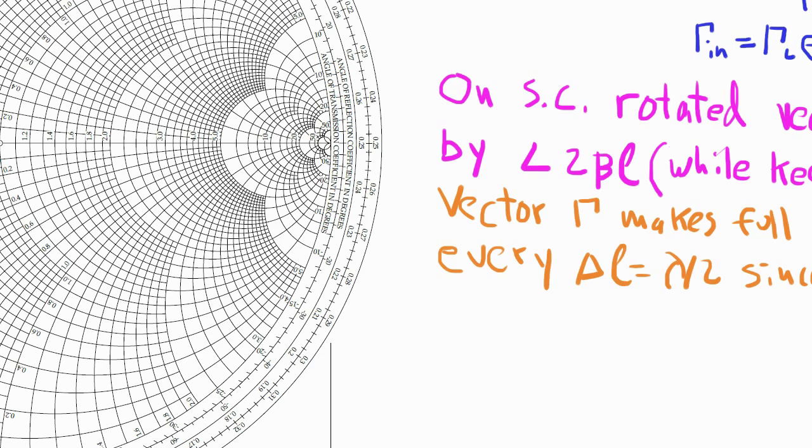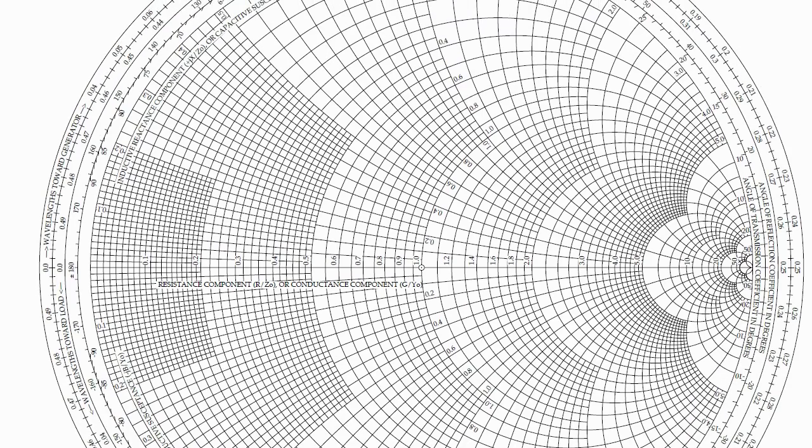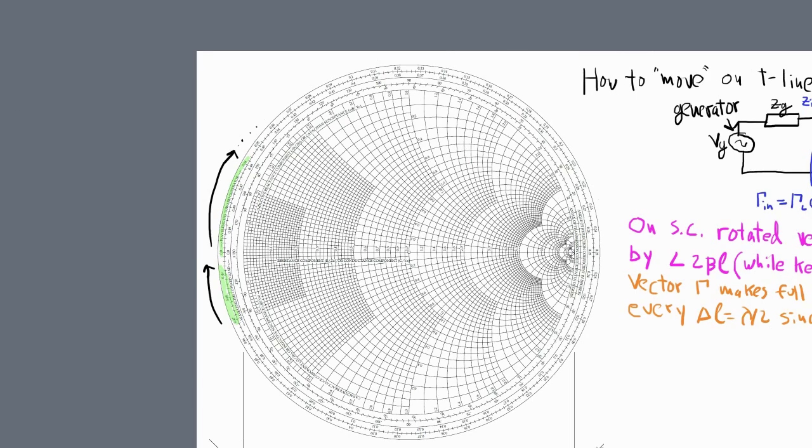Alright, let's zoom in and take a look at the circular scale on the Smith chart again. So this scale not only gives you the angle of the gamma vector, but the very outer scale here that I'm going to highlight for you gives the fractions of wavelength that you've moved away from the load and towards the generator, implying that you're moving clockwise on the Smith chart. Okay? So let's say that a gamma vector has rotated all the way around the Smith chart, and you've started at 0 wavelength, and now you're coming back around to 0.5 lambda. Because you can see the numbers 0.47, 0.48, 0.49 are approaching 0.5.